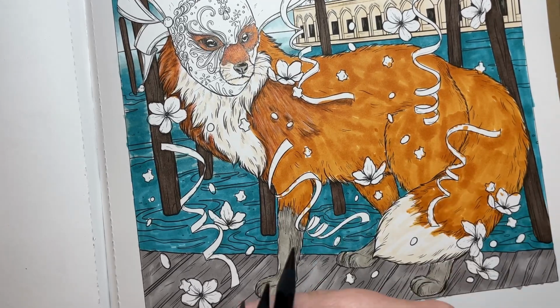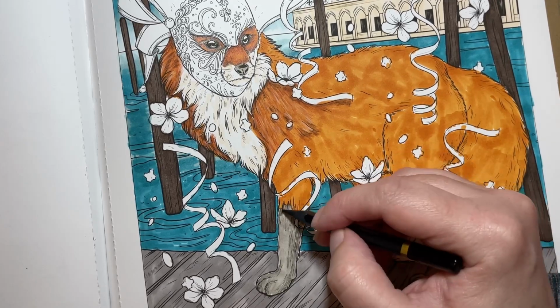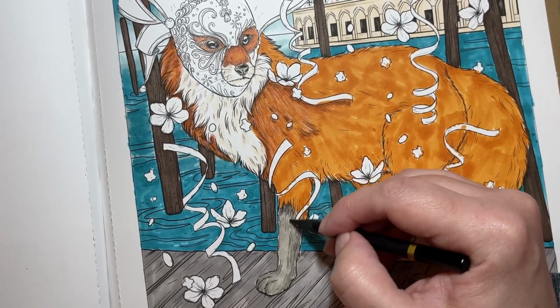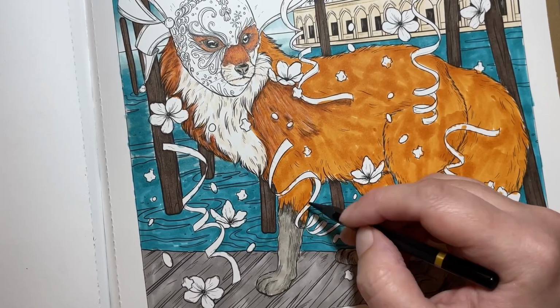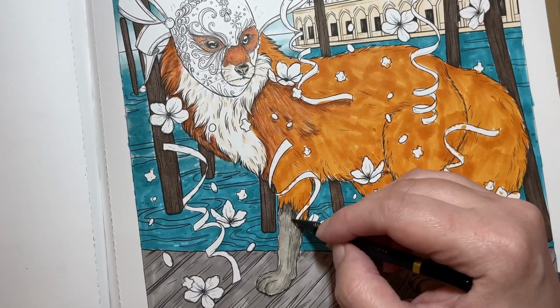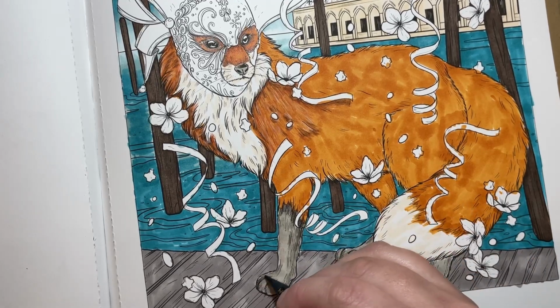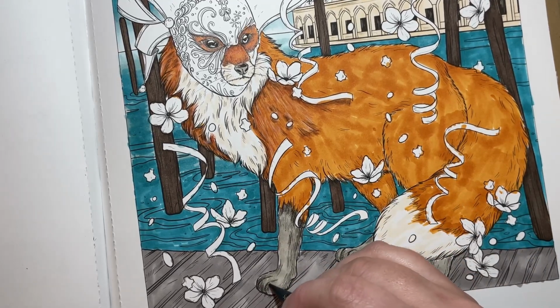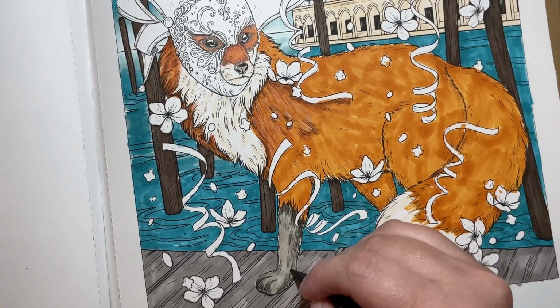Okay. All right, and I'm going to start with the black. And it's the same kind of thing. Anywhere where I know the fur is going to overlap, I'm drawing a little bit darker there. Anywhere where I know there's going to be a little bit of shadow, I'm drawing a little bit darker there with the black color first.